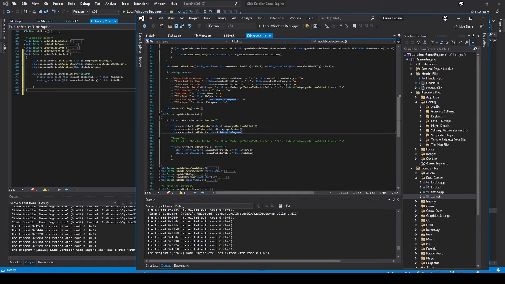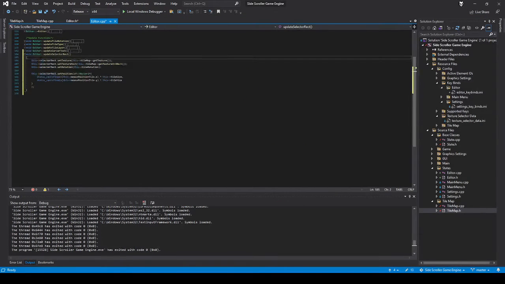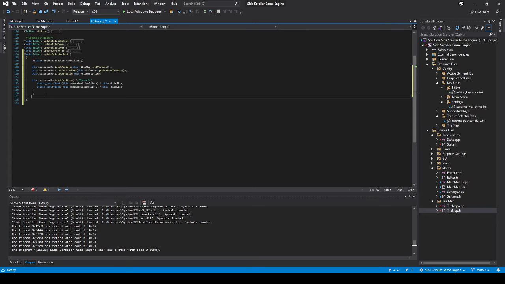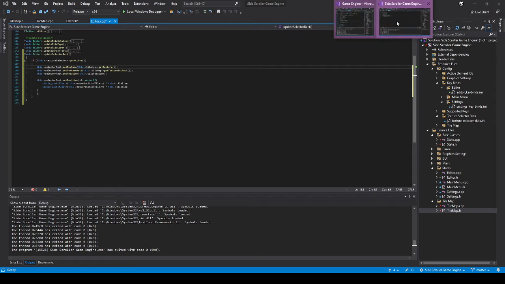Oh yeah. And all of this happens if it's not active. Okay. Because this is the texture selector for actually placing the tiles down.